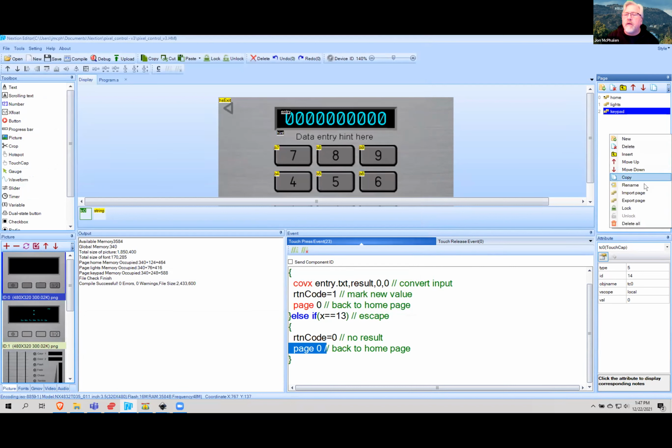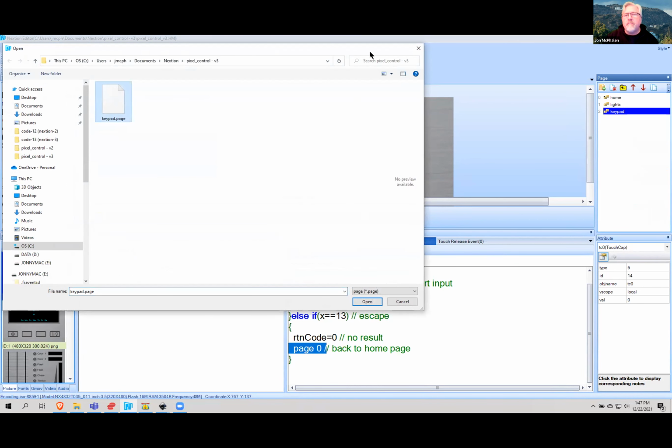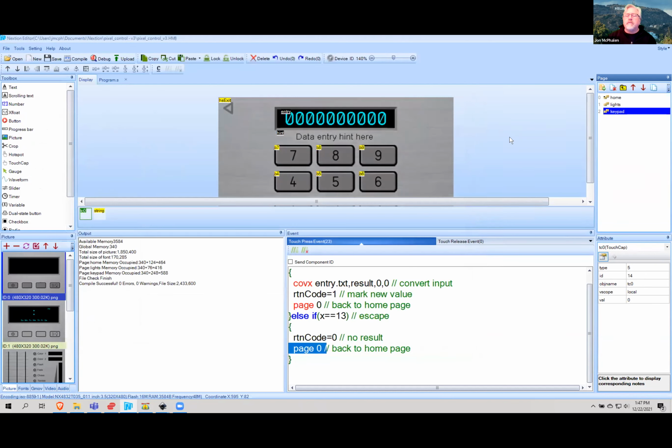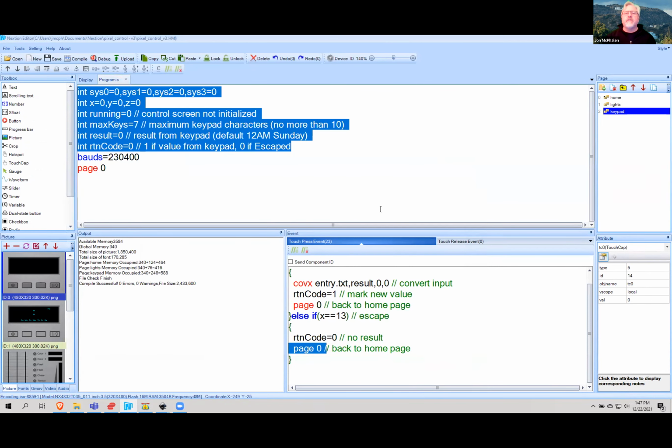So we can come here and say import page, and we can grab that. I'm not going to do it because I don't want to break anything, but it will bring in the page and it will have your artwork and everything. Now, caveat, because I did learn this the hard way, it will not import any of these global variables that you define. So you'll have to manually define them in the secondary project that uses the keypad.